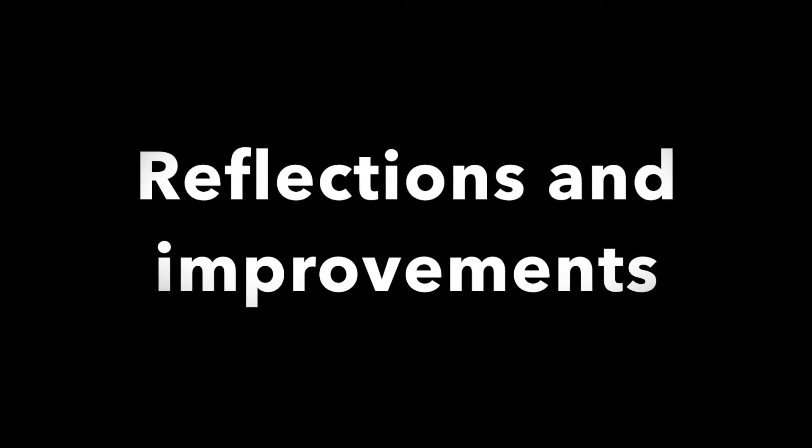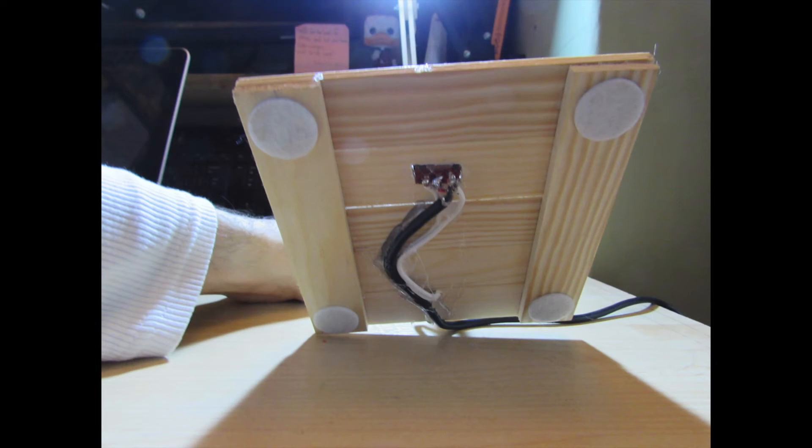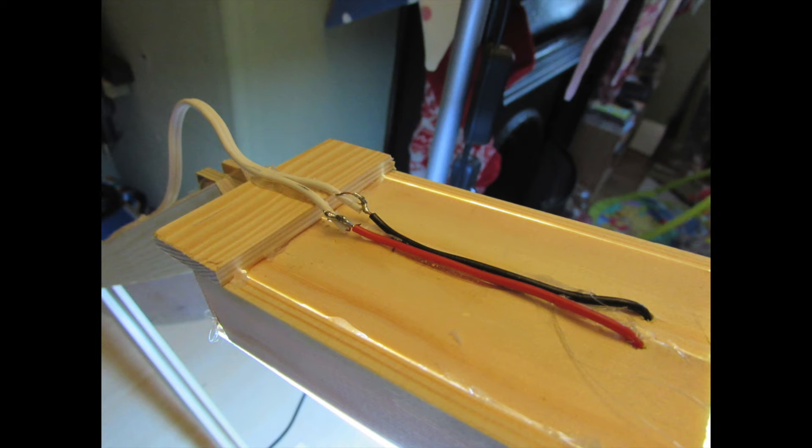So some reflections and improvements I'd do if I redid this project later. First of all I'd definitely add these fuzzy pads underneath to protect the surface. It also lifts up a little bit for the USB cable. Second of all I'd use wing nuts rather than bolts. That allows you to finger tighten the screws as you need to. I'd also stretch the bell wire and remove those black and white cables for aesthetic look. Lastly I'd attach a small piece of frosted perspex sanded down to diffuse the light a bit on the head.